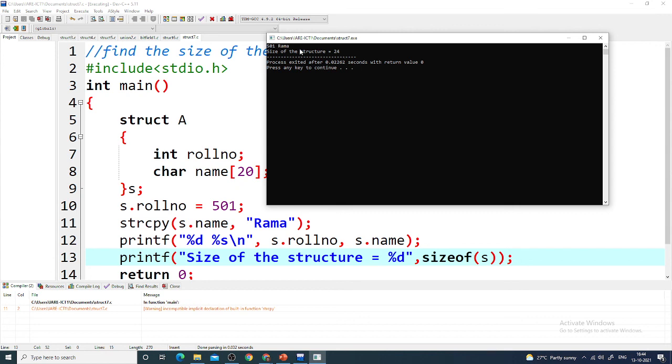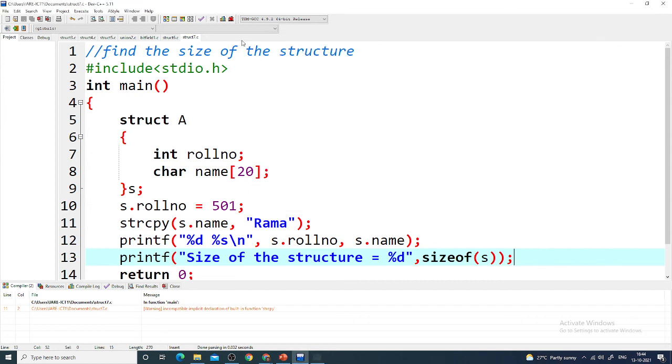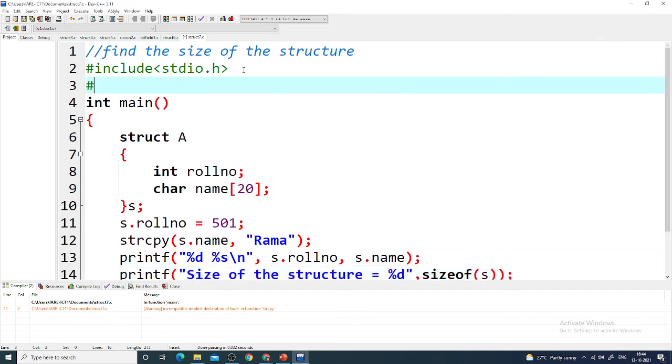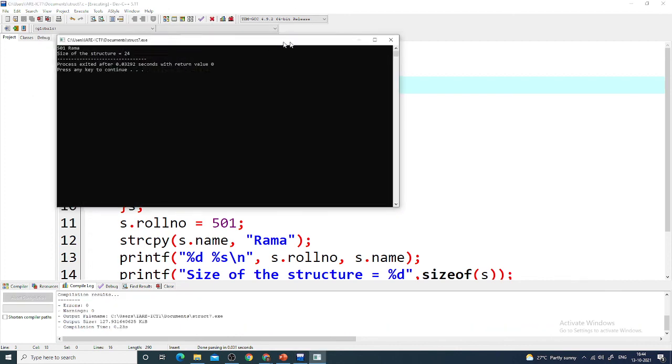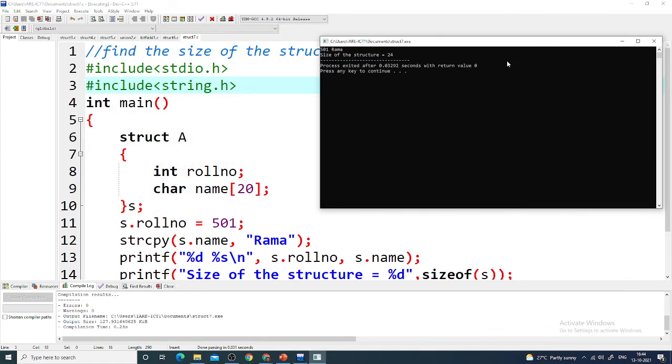And the output is 501 Ram. So this way the program will give you the correct output. So here let us include #include <string.h>. Save it and run it. Now you can see that there is no compilation error and you are getting the same output. Size of the structure is 24 bytes and the value stored is 501 and Ram.